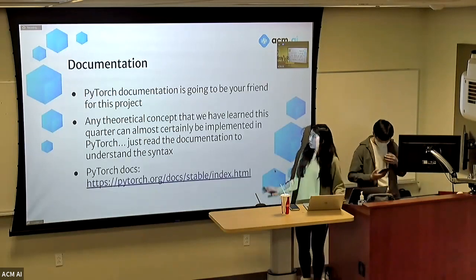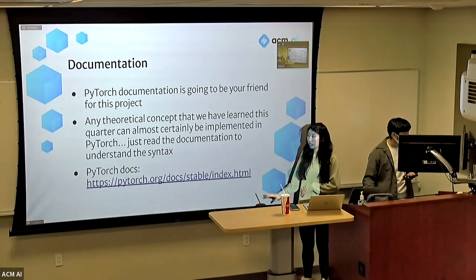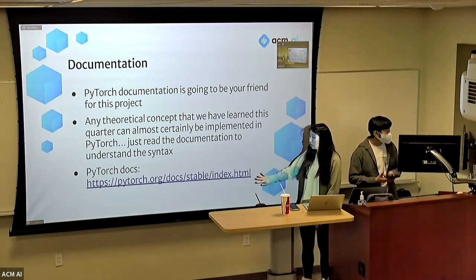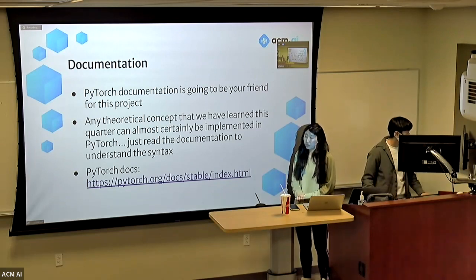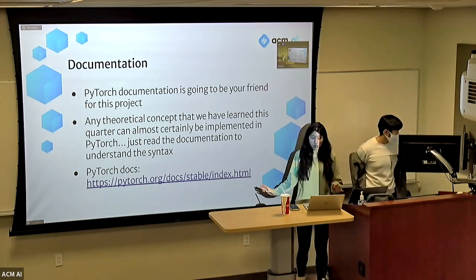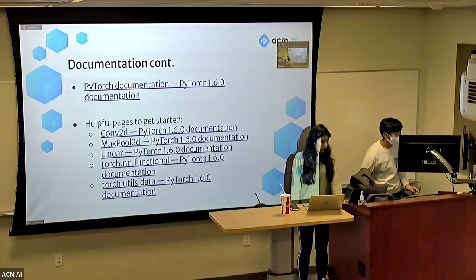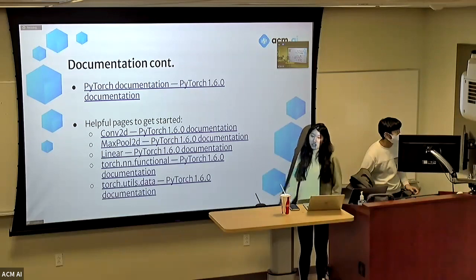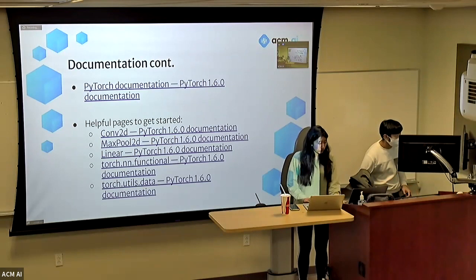Just for a quick plug, here's the documentation for your own learning, or if you ever get stuck on anything, you can always read up on the PyTorch docs. They have a lot of great information. They're very detailed, and they tell you how to use pretty much all the functions, as well as the many parameters they might have. Then there are other helpful pages linked here. None of these are necessary. They're just things if you need help getting started, or if you want to learn more in the future.